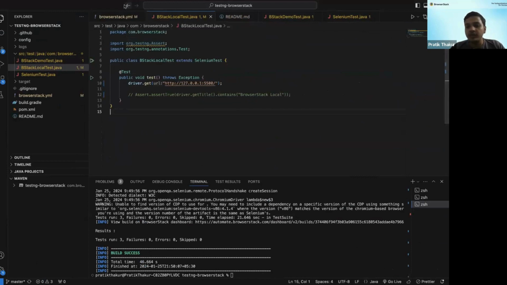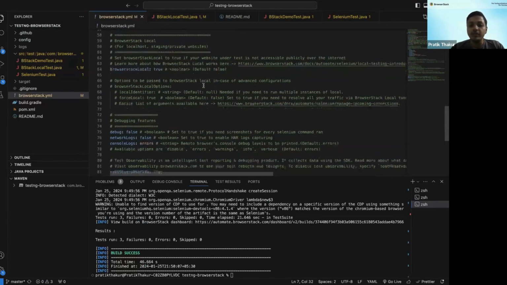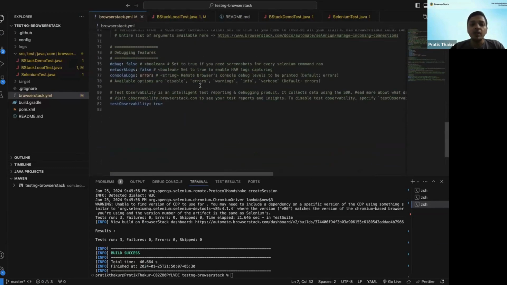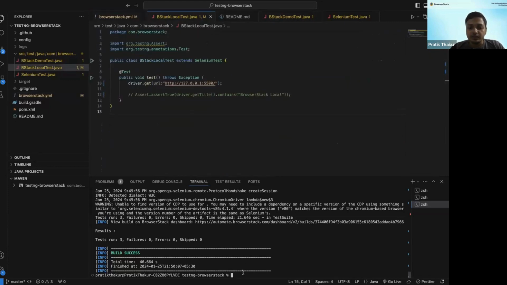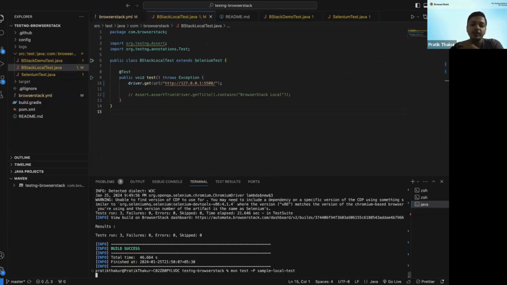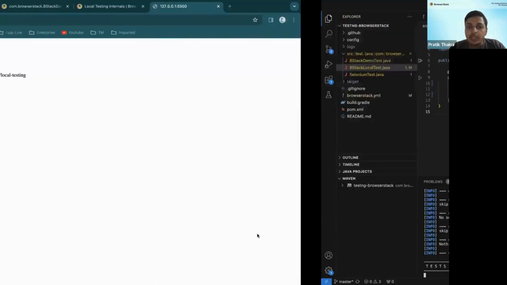And one more change that we have to do: if you are using the SDK, you need not install the BrowserStack binary, which was the legacy way to do it. You just have to set browserstack local equals to true, and everything else would be handled by the SDK itself. So let's trigger the particular local test now. As soon as we trigger the test, let's go to the dashboard. It would be triggered on the dashboard in a couple of seconds.